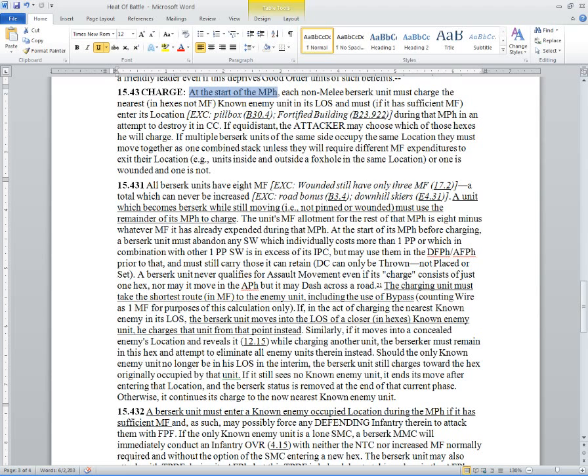They're going to have 8 movement factors. They're going to charge that unit. They're going to head towards that spot. If another enemy unit becomes visible that's closer, they will then switch to the nearest known enemy unit. If they arrive in that location and the enemy unit is no longer there, they will look around to see if they see any more known enemies within line of sight. If they do see an enemy within line of sight, they will then charge that enemy, the nearest one.